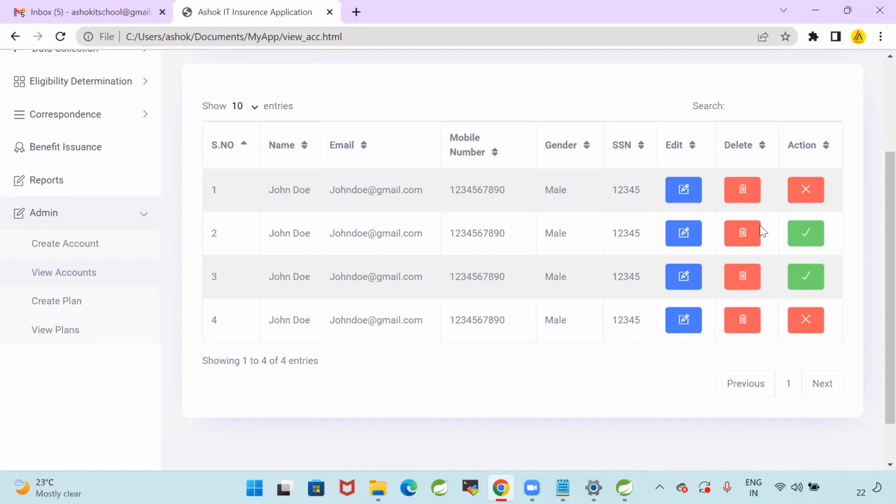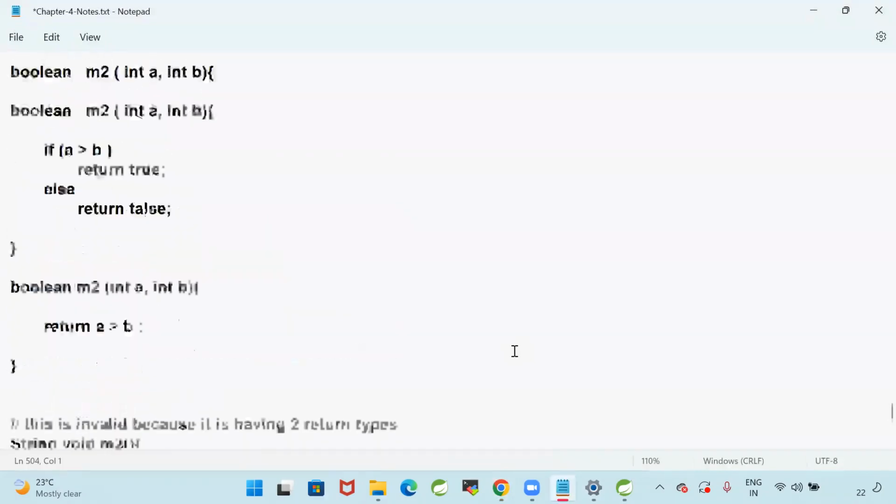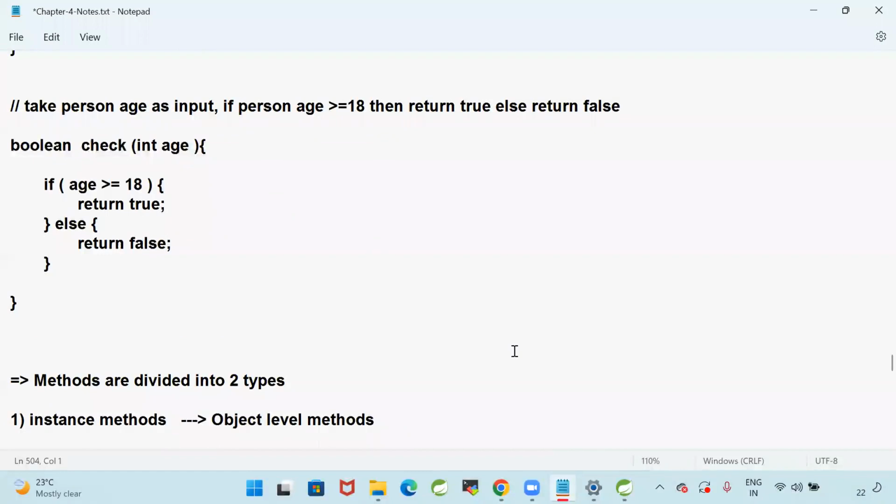Everybody who is working in the company, who has real-time experience, will first analyze the requirement, then start the development. Requirement analysis is very, very important. Good. Fine. So we are trying to understand what a method is and why we need to go for a method. If you can understand which methods we need to write, what parameters we need to take, what return type we need to take, 80% you are qualified for the programming.